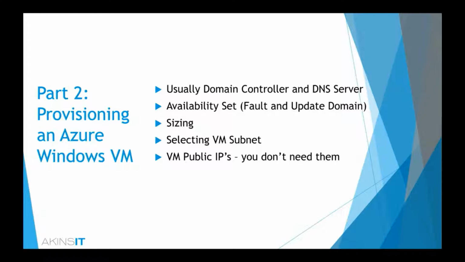Availability set, we're going to cover that as well. This is what Azure provides to give you that 99.9% SLA, right? So the way it works is when you deploy 2 or more VMs, you can actually set an availability set. So that way, let's say both of your domain controllers, you don't want both of those VMs existing in the same rack at a data center, right? Because if something happened with that rack, power failure or whatnot, you're losing both of your domain controllers, right? So an availability set guarantees that both of those domain controllers will be in different racks, okay?